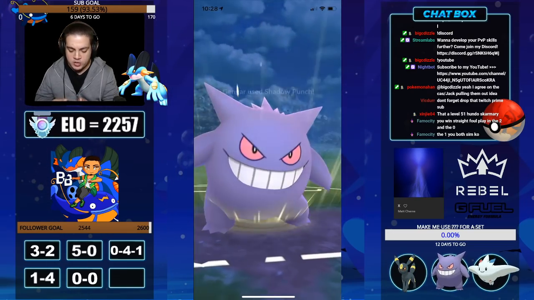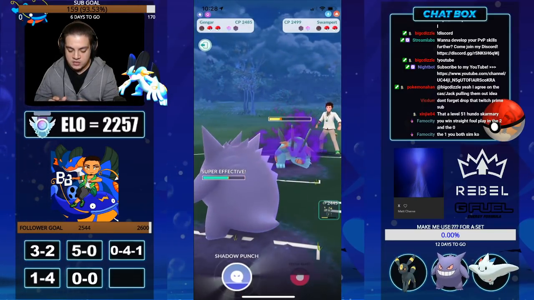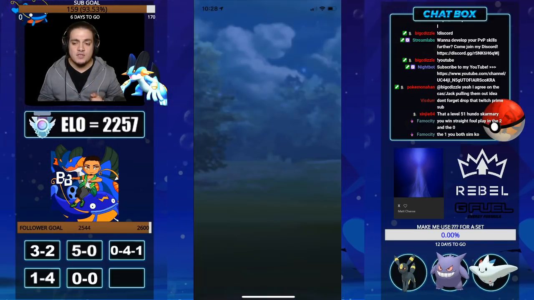There's no reason to go for a Focus Blast here, but you might notice there is... maybe I should have gone for the Focus Blast. There is Focus Blast on my Gengar. They decide to quit. That's GG. That's how we start the set off 2-0, and that's what I'm talking about.